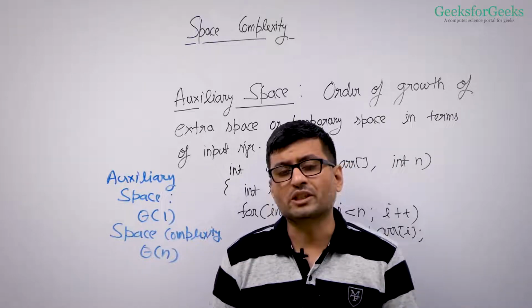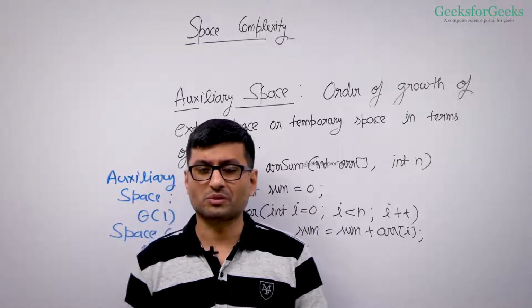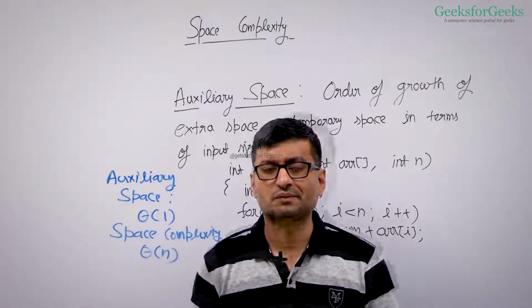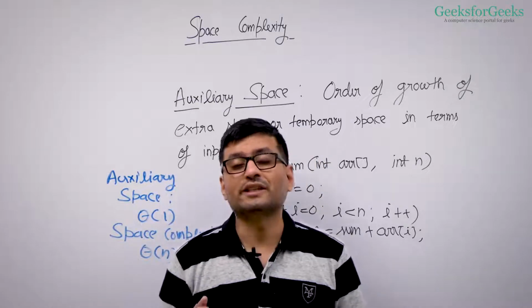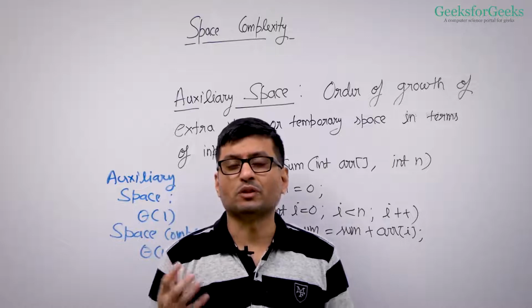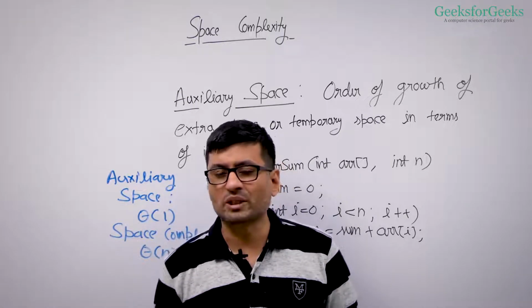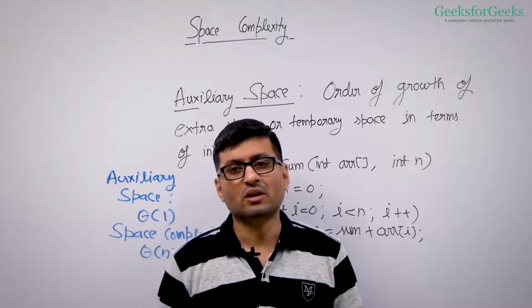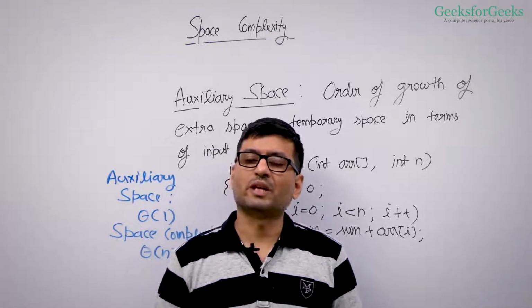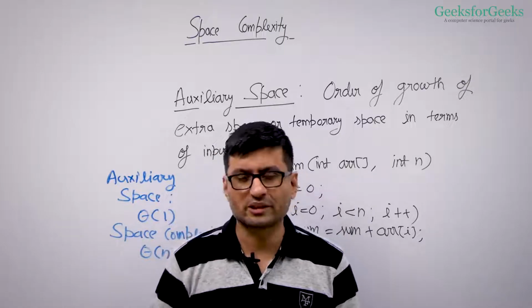We'll talk about some recursion space complexities as well in this same video. So space complexity is less used and auxiliary space is more used because it gives you more information. If you're talking about an array or list, you need space complexity theta n to process them. But you can compare algorithms by auxiliary space. You can decide which is better by taking a look at the auxiliary space they require.